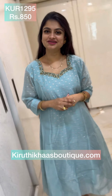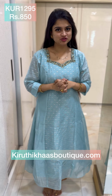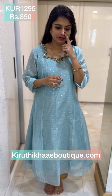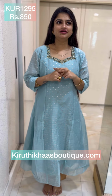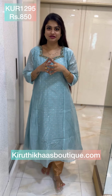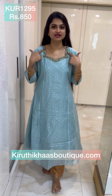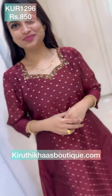So such a stunning color and also design. It's very elegant, and at the same time in the kurtas la vandha best seller collection na ella review solven, ella video solven, because andha alavukku sold aachu, and it's been like I don't know how many weeks, but we have restocked in 10 colors. So in the vaati naanga additional ah 5 colors release pannirukom specially for my online customers, because they were only 5 colors, but now additional ah 5 colors irukku. So this kurta is chanderi cotton with brocade zari woven pattern along with the designer work around the neck, priced at 850 and comes along with lining too. And in the kurta va straight ah enoda website poittu kurta code kuduthiruken, according to your sizes neenga select pannikalam. So it's a beautiful collection.